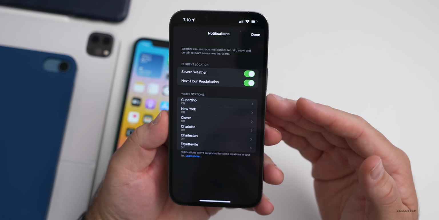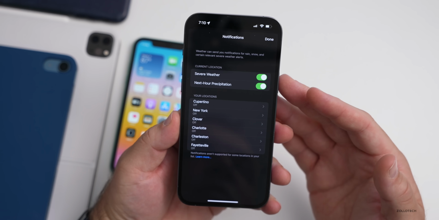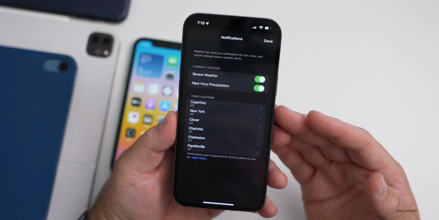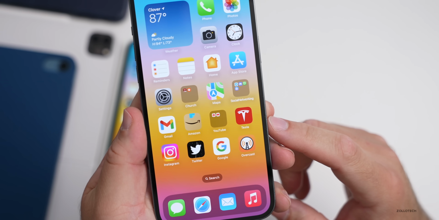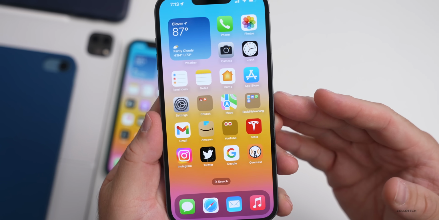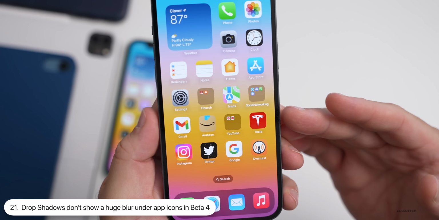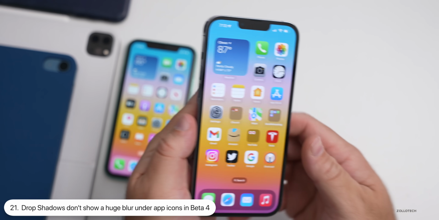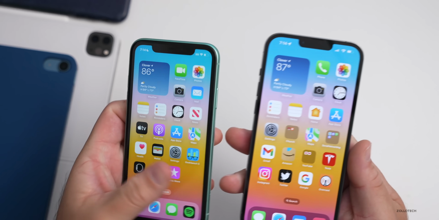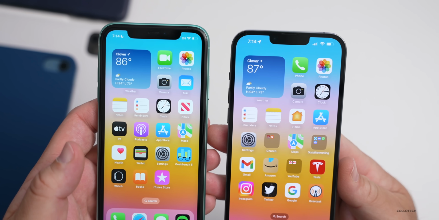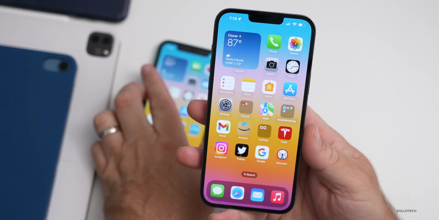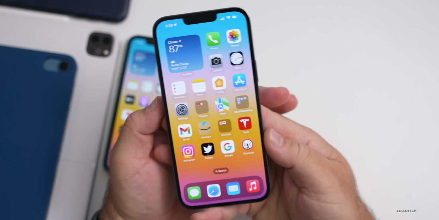So this is updated in Beta 3. Some of this was in Beta 4, but now we've got that splash screen to go along with it. Now within Beta 4, some of the drop shadows on the home screen appear to be much shallower, much better to look at, not quite as deep, and in some cases with Beta 3 and earlier versions, they would be much, much deeper. Now they're still there in some cases, but they don't seem to be as severe with Beta 4. So it's minor, but something to note.